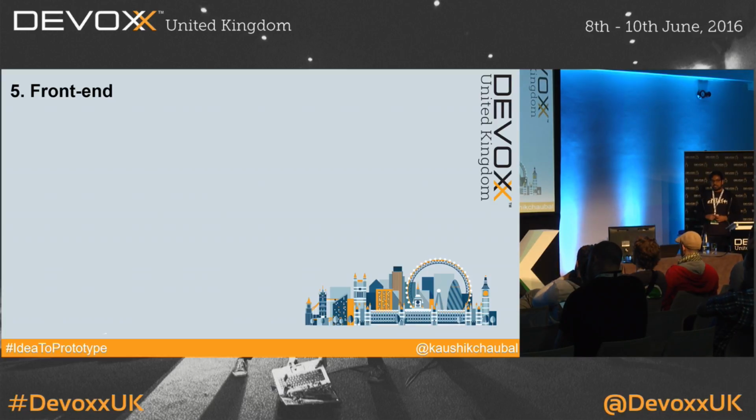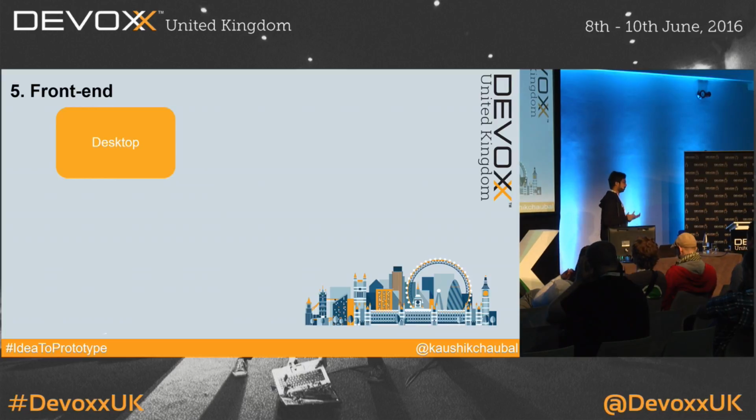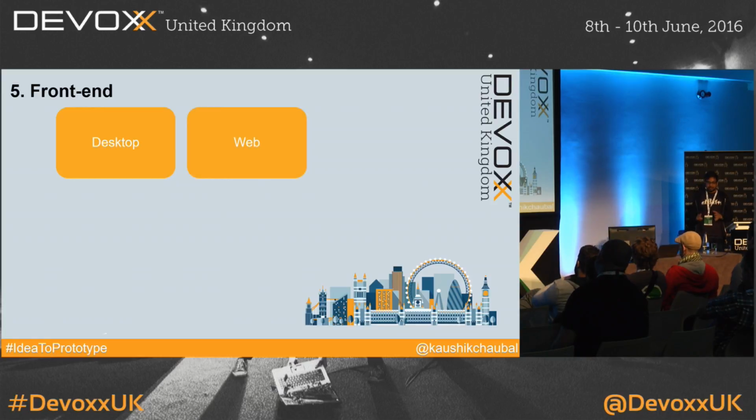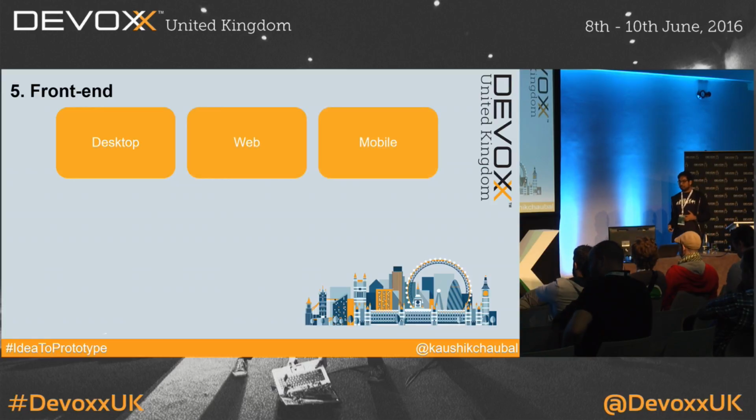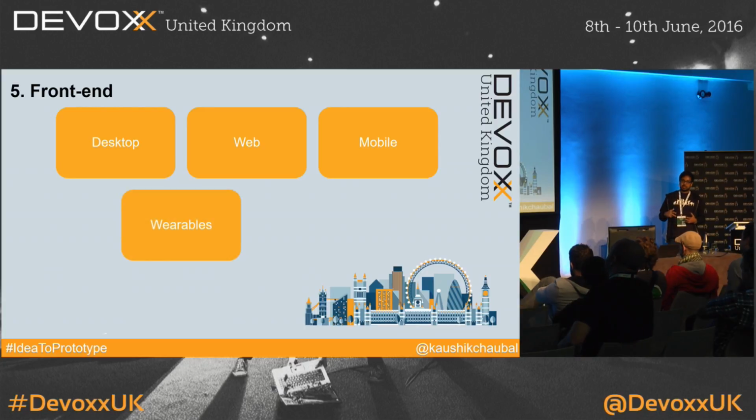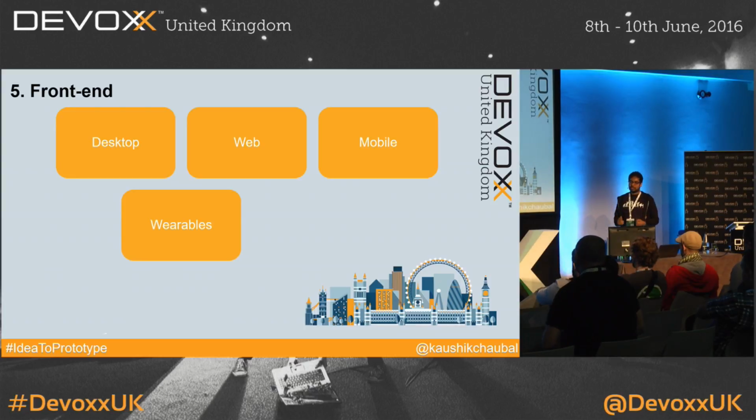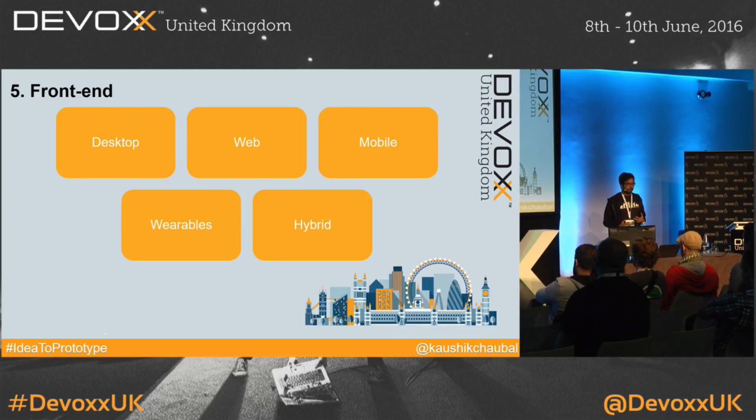And that's firstly probably starting with front-end design. And I think one of the key things when you start doing front-end is you need to start thinking about what are the kind of devices that you want to support. Do you want to play it safe and start with thinking of everything, or do you want to start with maybe just the desktop, maybe just the web version, maybe the mobile version? Or do you want to even think about some wearable technologies? And then if you are doing this as a prototype, as a quick proof of concept for someone to see, do you want to quickly go for a hybrid?